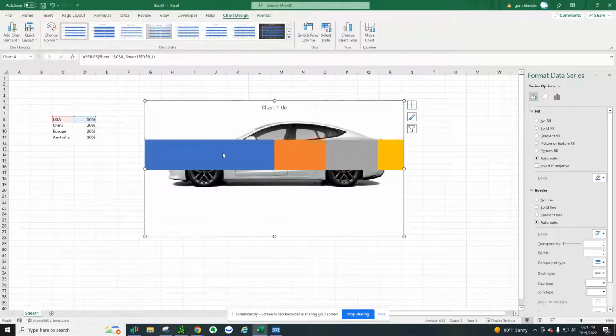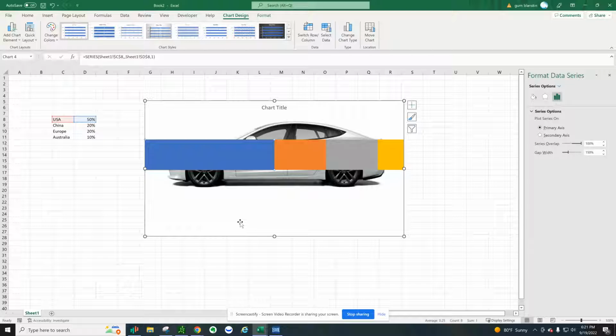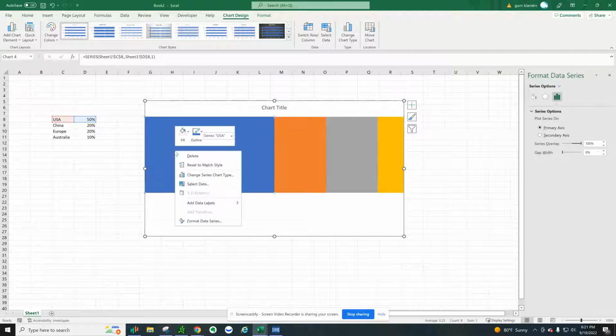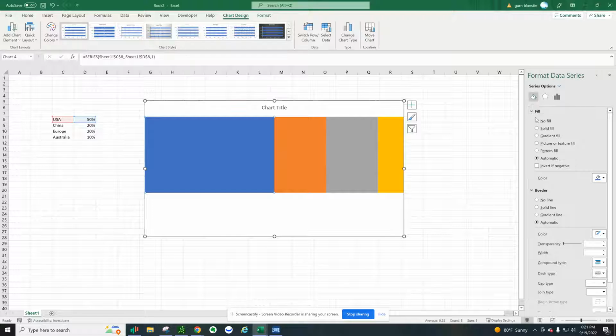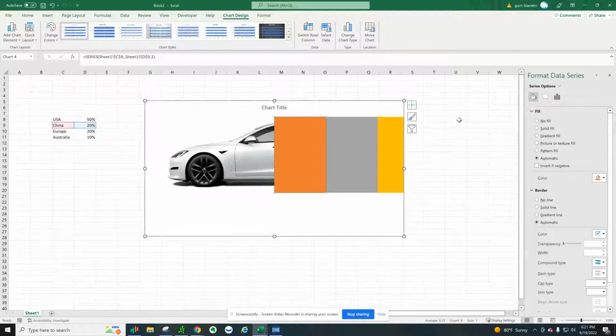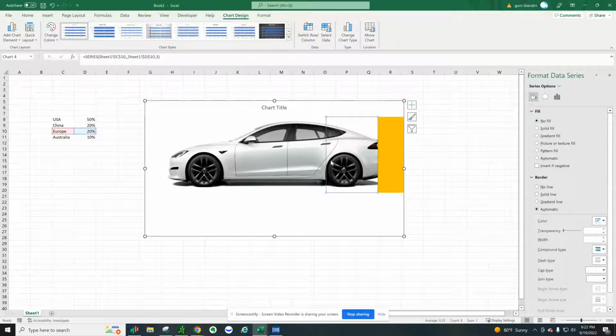I'm going to hit this, and I'm going to right click on it, and I'm right clicking on the blue, Format Data Series, and I am going to gap width this thing down to 0. Boom. So it's going to cover the entire car. I then am going to right click on the blue again, Format Data Series. That takes me to the bucket. You can hit the bucket, and I'm going to write no fill. So the first chunk of the car I can see, I'm going to then click there, no fill, click there, no fill, click there, no fill. But I know that underlying are my chunks.